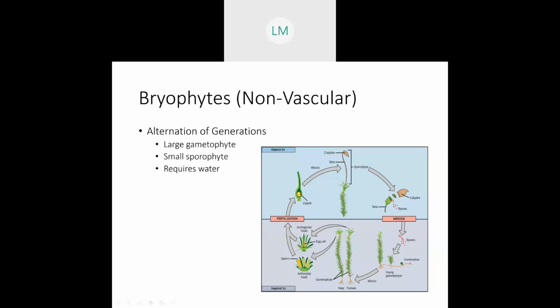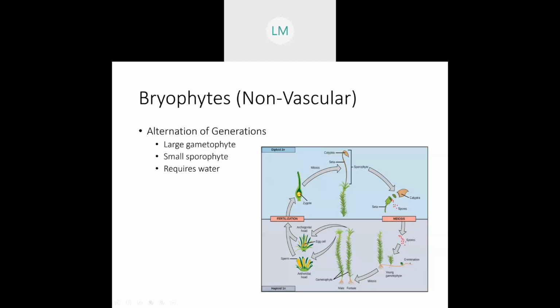Okay, so let's just talk through this a little bit. Let's start over here with our zygote. We have our gametes that fertilize together to produce our single-celled diploid structure, which is our zygote. This zygote undergoes mitosis, right? We're changing the cell number, but not the amount of genetic information, to produce this sporophyte here. And remember that the sporophyte is just the structure on the top, not this part down here. That sporophyte is going to be producing this capsule where our spores are produced via meiosis. So meiosis is producing our spores.